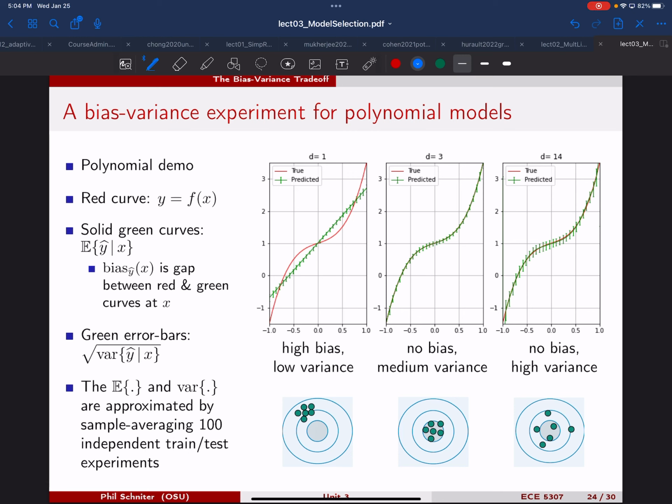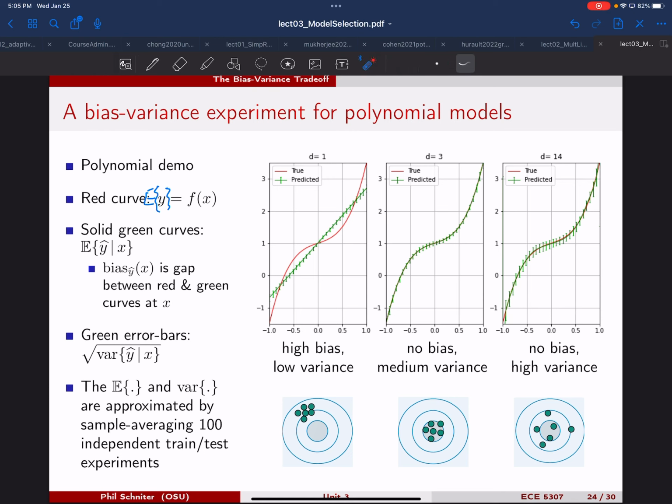So in this demo, in these pictures, we're going to be looking at 3 different possible model orders. The first one, d equals 1, is when we use a linear model, then cubic, and then a high order model. The red curve is telling us the true function, which we knew. Actually there's a little typo here, this should be expected value of y.